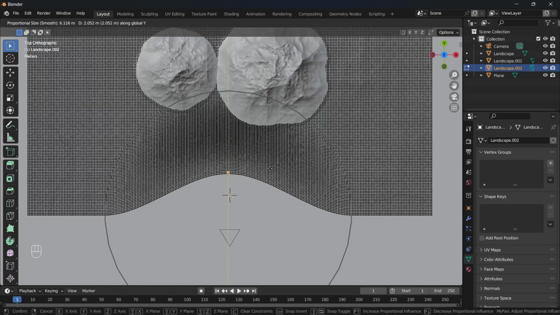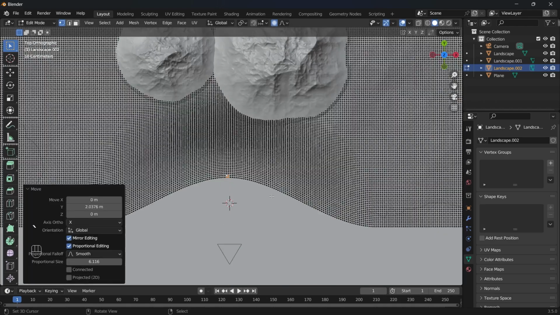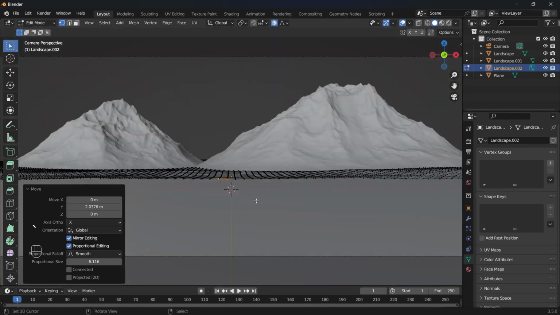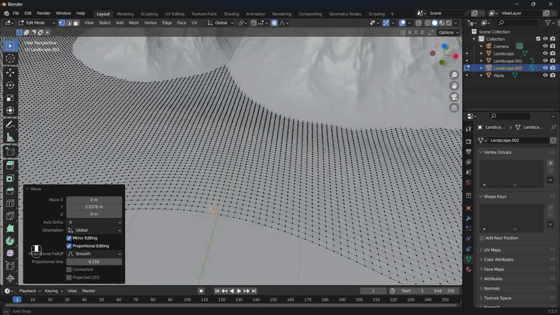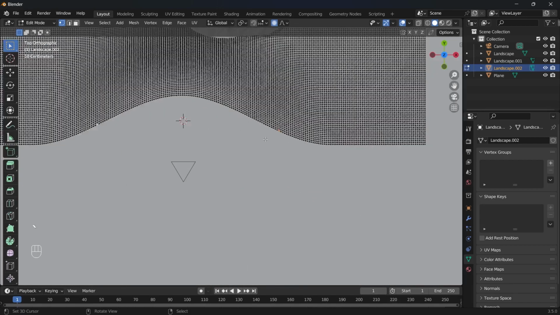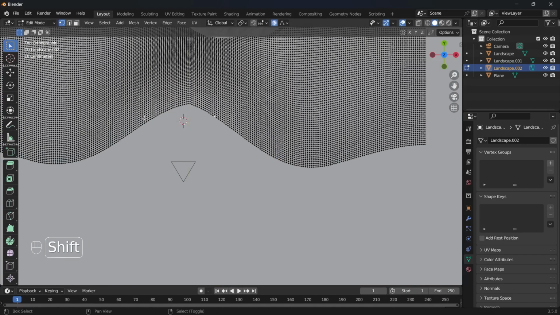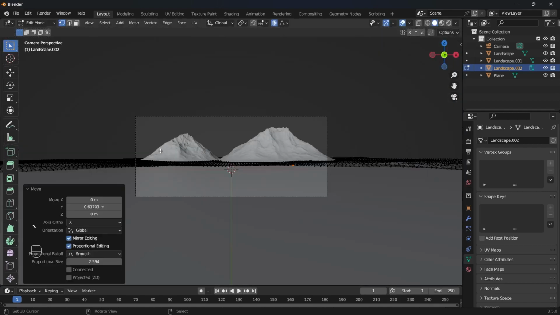But scroll up on your mouse wheel just so that we have a bit more influence over the region, so that the terrain naturally bends around our camera view. And it's important to check your camera view just so that we can see how it looks from the camera perspective. So I actually want these regions here to come in a bit more. So press G and Y and just bring them down to about here. I'll select these ones, press G and Y to bring them up to about here.